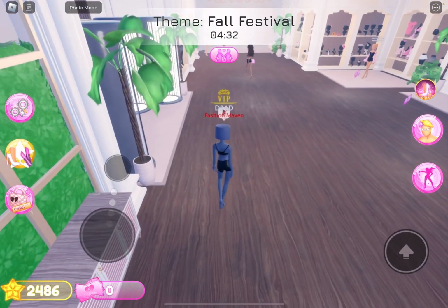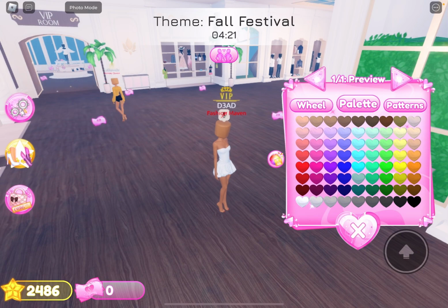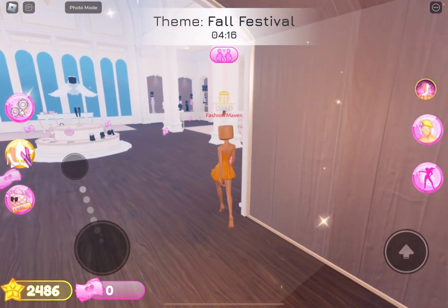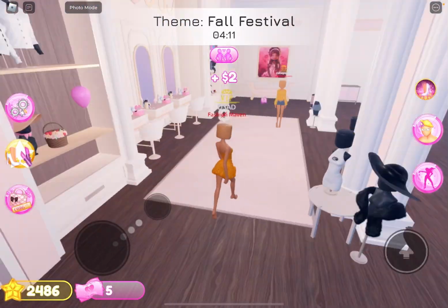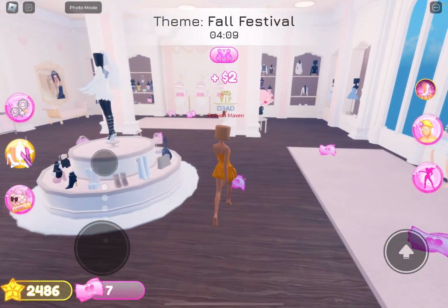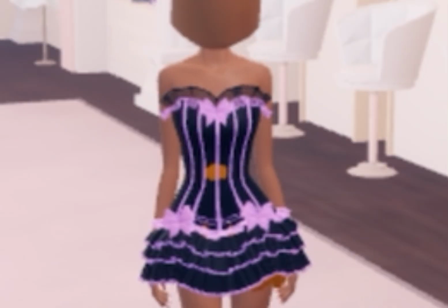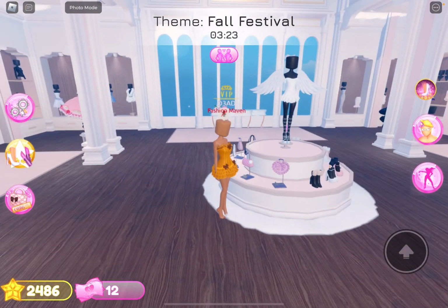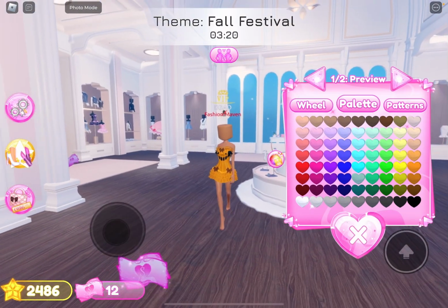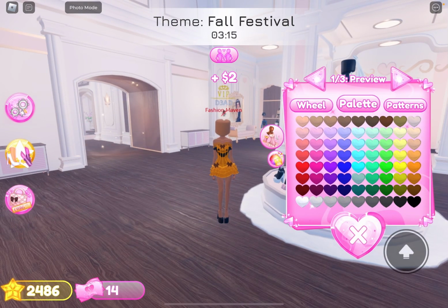So first I'm gonna pick my skin tone, then I'm gonna grab this dress. I'm gonna go to the VIP section because that's where the dress is that we're gonna turn orange, so we can make the little pumpkin effect. So I'm gonna click on this dress and oh, what is that? I don't really think I did it right. I'm just gonna color the dress like nothing's happening right now. Guys, I do not use my brain. I literally thought it was another dress. The relief that passed through my brain. I thought that this hack didn't work anymore.